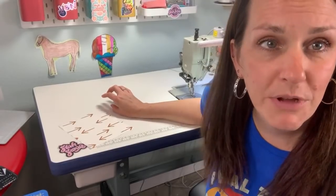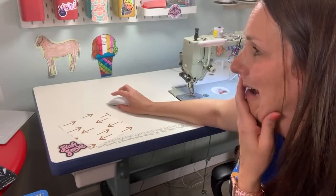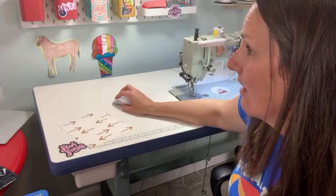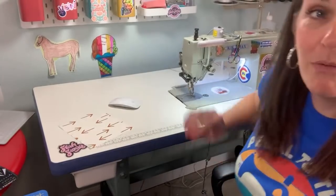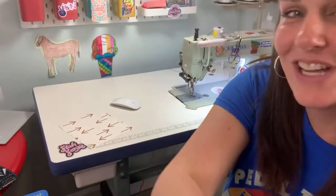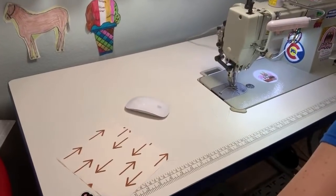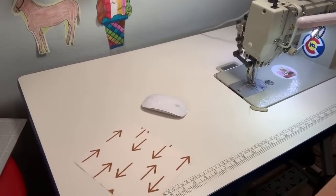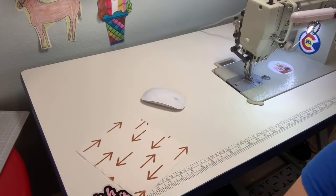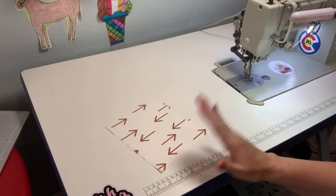I'm so sorry — the picture is great, you can see and hear me okay. It says I have an error, I don't know why. As long as your picture is working, that's all I care about. I'm going to bring it in right by my machine — let me know how this angle is for you, so you're not going to see my face for most of this. I figured you'd rather see my machine than my face.